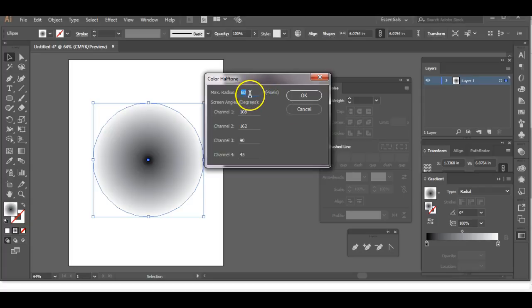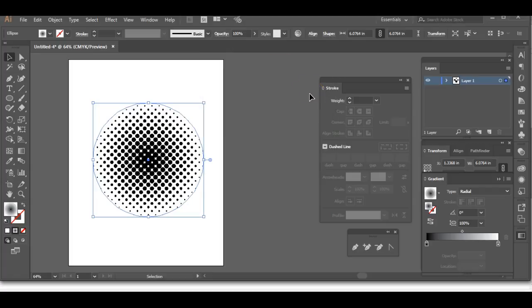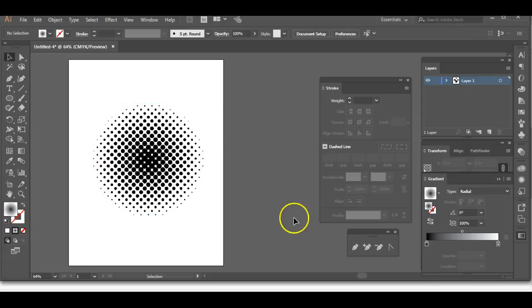We're going to get a little silly with this. I have 60 here. Okay, so you can highlight that and just type in 60. Hit OK. It takes a second to do the math, and voila! That's pretty crazy. Looks like something straight out of the 60s, doesn't it? If you squint at it, you can kind of see how the dots all blur together.